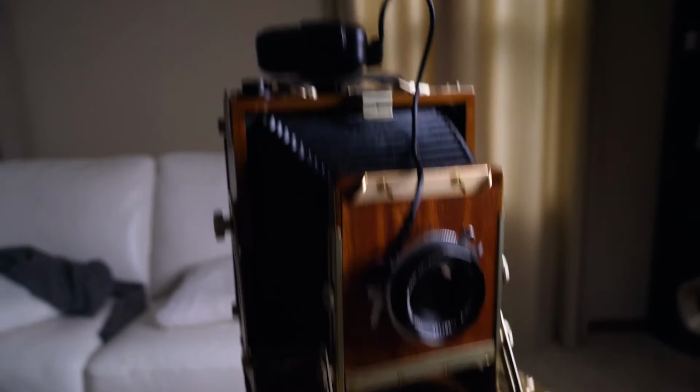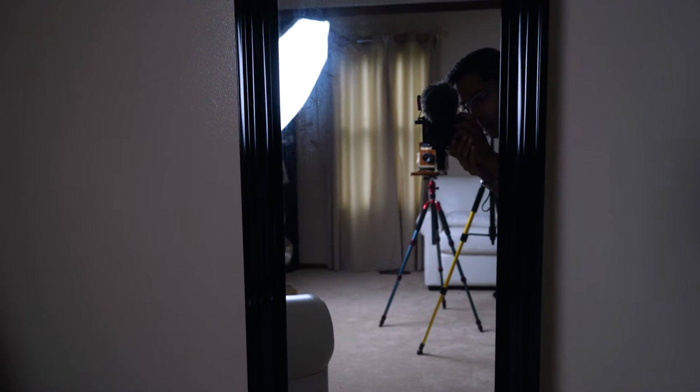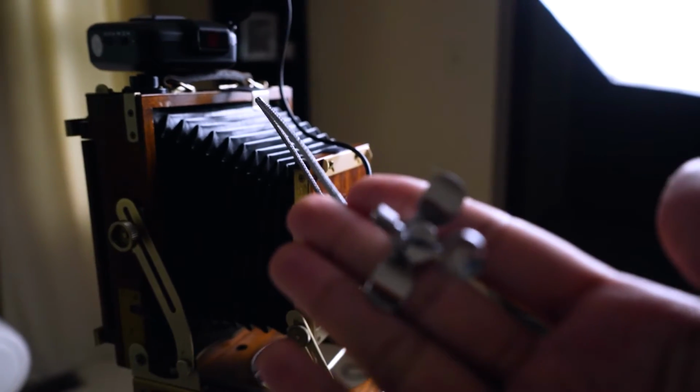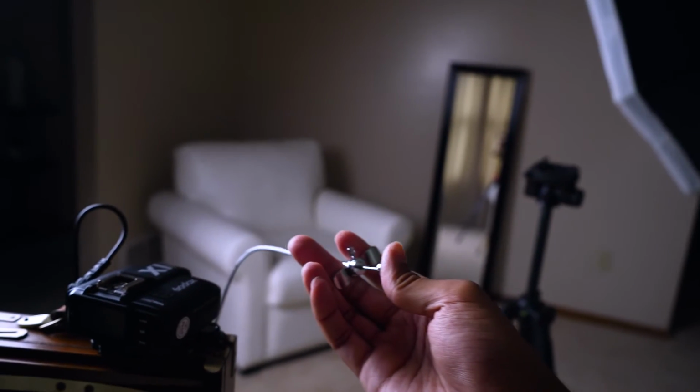So we've got this here, it's connected to the trigger. And we've got our flash connected with a softbox here. I'm gonna be sitting there. I put a mirror here and it's angled. So as you can see, it's angled so that the camera itself will be a part of the photo. Okay, we've got the shutter release cable. We've got the flash connected to it through the trigger, and the flash is over there. And I'm not actually taking this photo, but watch, boom.